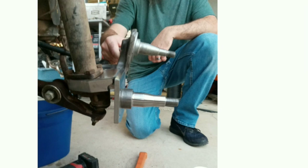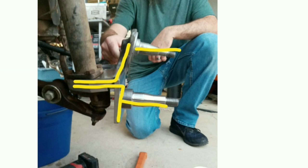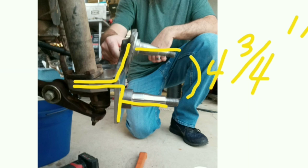For over a year now, Spencer and I have been quietly designing and fabricating our very own lift spindles for super beetles. The most immediate benefit we would get is 4 more inches of ground clearance, as well as replacing the weaker stock bearing with an upgraded combo bearing and spindle. Basically, that's fancy talk for we can go over shit a lot faster.